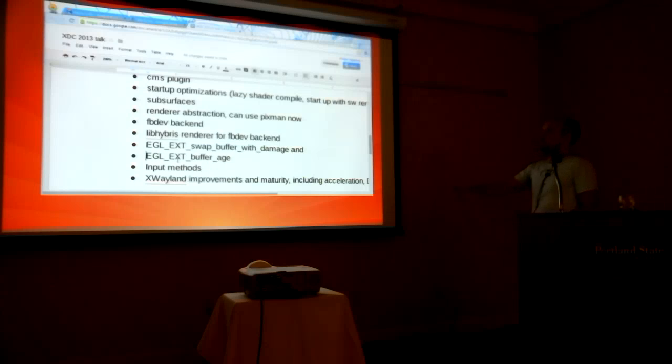And hand in hand with the buffer age extension is swap buffer with damage, where once you do the swap buffer and you know that you've only repainted this new content, you can communicate to either the windowing system or the KMS that as I'm swapping this buffer, you're getting a completely new buffer, but this region here is really the only area that changed compared to what you're currently showing.